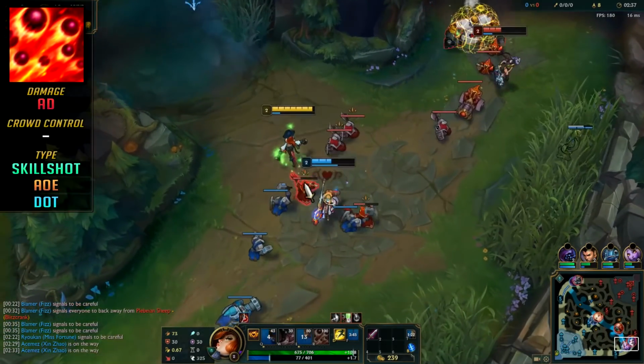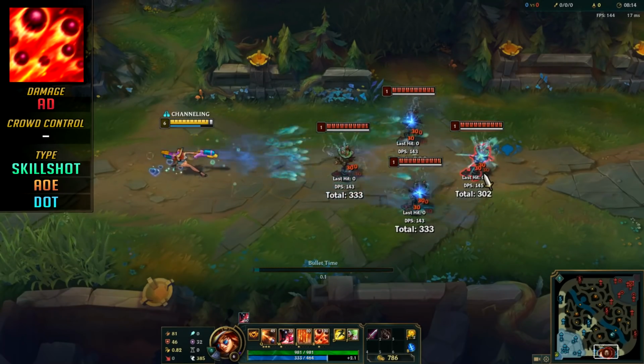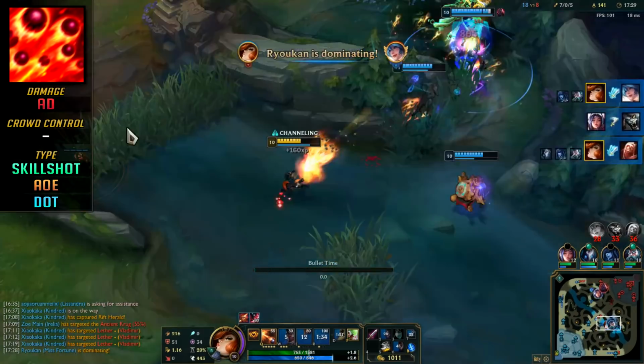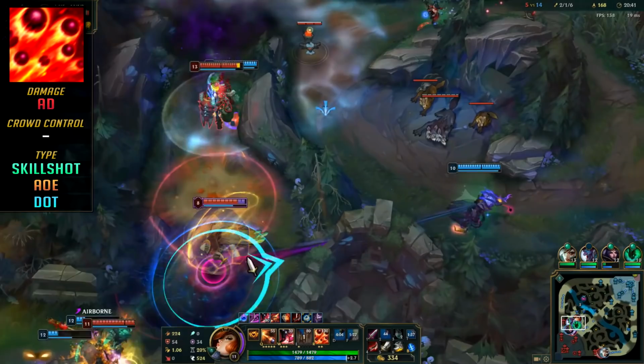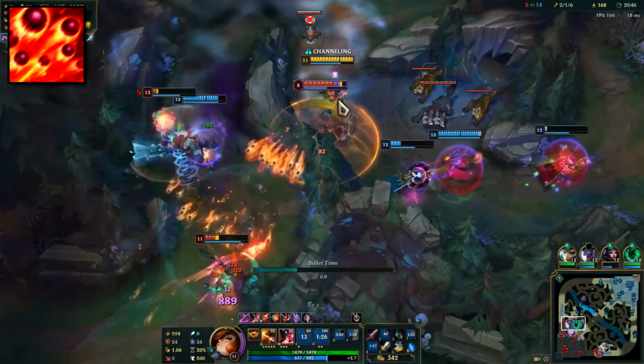Finally, her ultimate, Bullet Time, channels waves of bullets in a cone in front of her for 3 seconds that does AoE physical damage. Each wave can critically strike, so buying crit is an option, and I'll show you some builds for that next. You cannot move during your ultimate, but you can cancel at any time by move clicking anywhere, using another ability, or an item active.